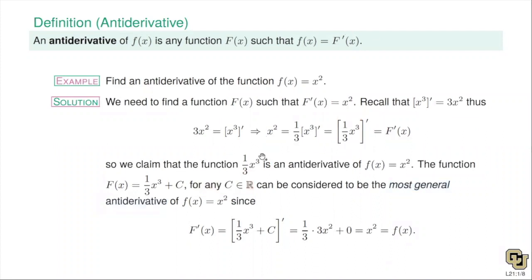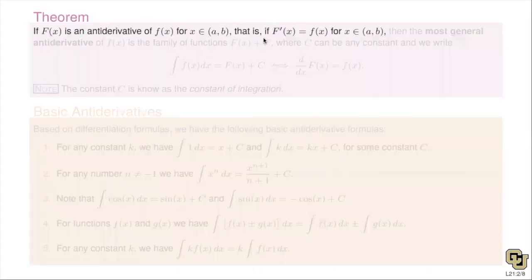So here, this is kind of an example of the game that we're going to play when we're doing antiderivatives. We're now going in the opposite direction. So here I wanted to write down this result that the antiderivative of a function isn't just one function, it's a whole bunch of functions. It's what we call a family of functions.